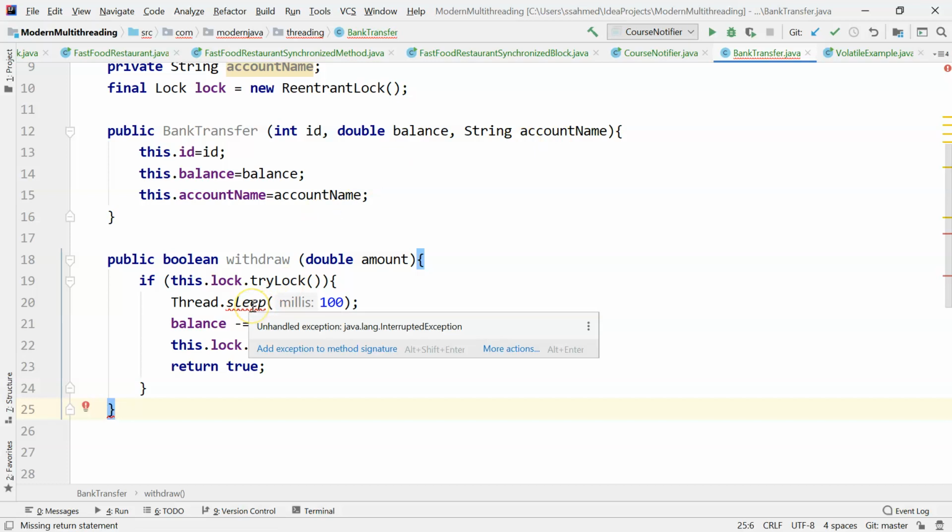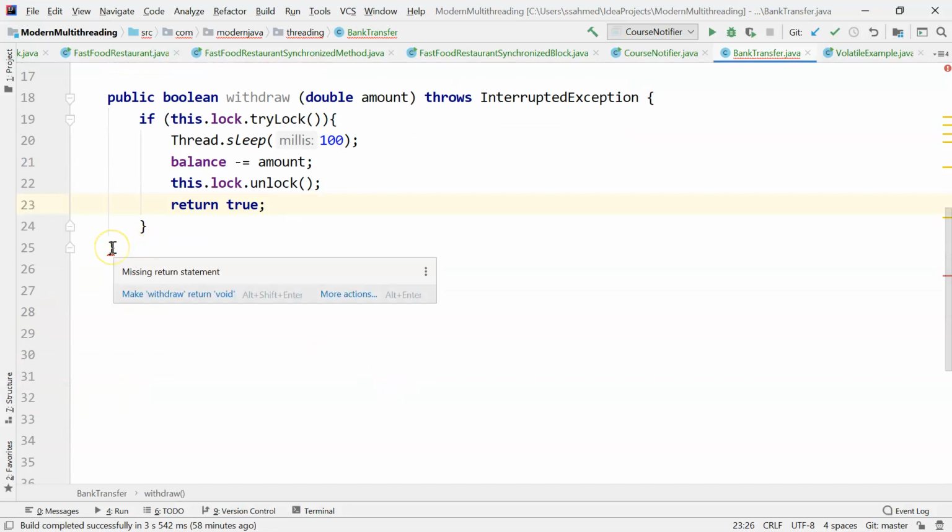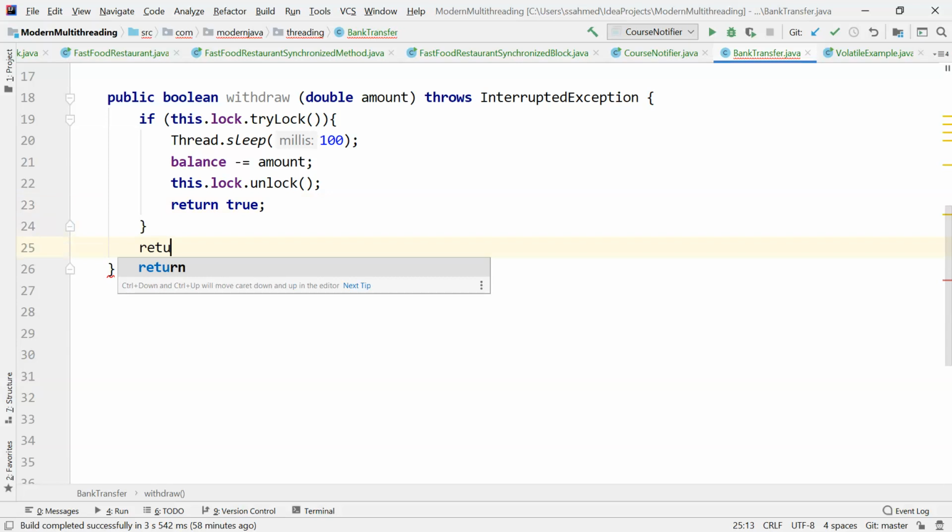Here it is complaining about the sleep, so let's add the exception to the method signature. And here return false.